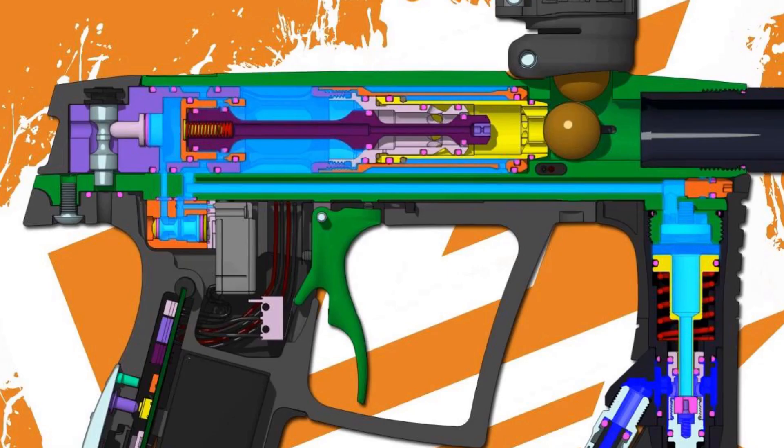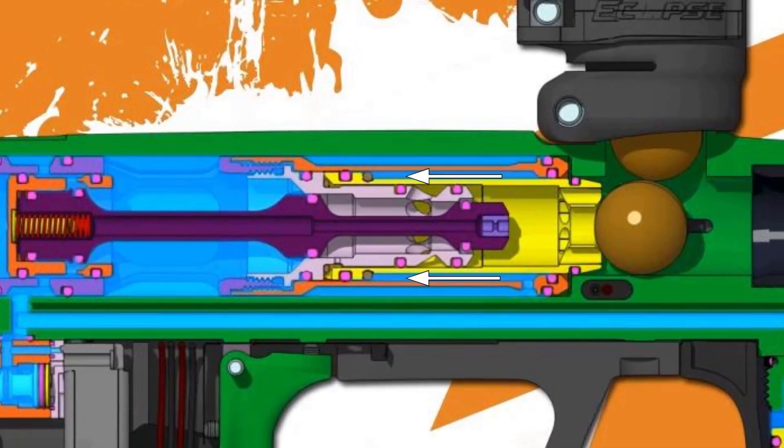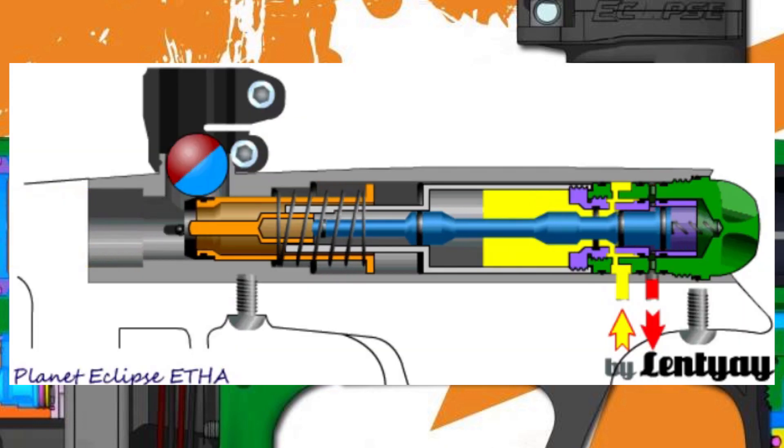How it's been improved upon compared to the Ether: the rear switch controls the supply at rest. The fire air chamber is filled and is creating an air spring acting on the bolt, pushing it rearward. Compare that to the physical spring the Ether has constantly pushing the bolt back.